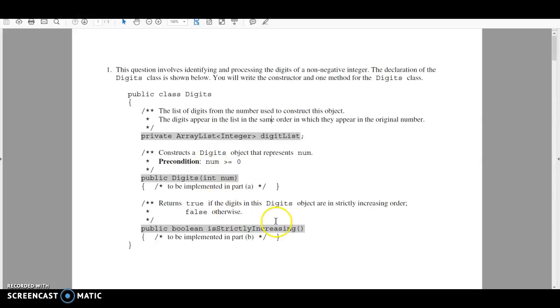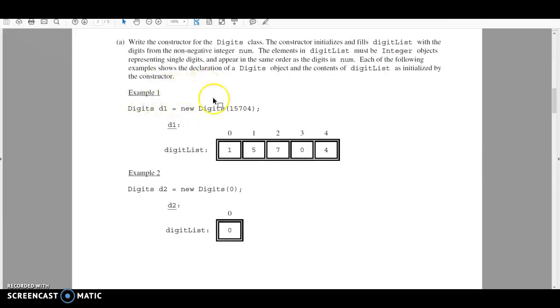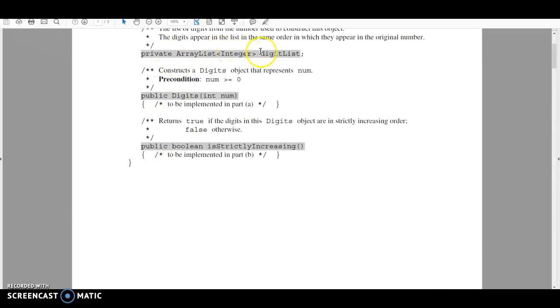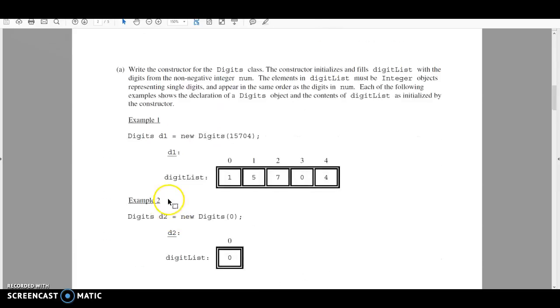And then I assume we're going to be building some functions that allow us to test and manipulate this set of numbers. So when one of these digit objects gets created, we pass it an integer, and in the constructor, in order to instantiate this d1 instance of a digit, we need to chunk each individual numeral into its own slot in digitList, which is the array list that we declare here as our private instance variable.